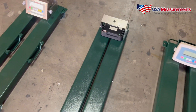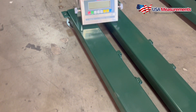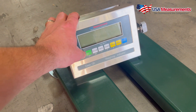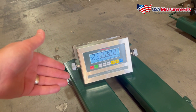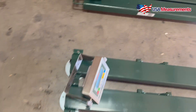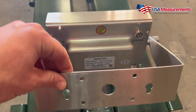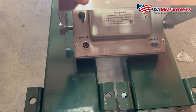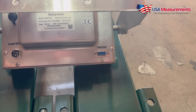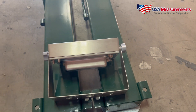Next let's take a look at the ESB HD, our heavy duty version, which comes with our US 6011 indicator. This is a stainless steel enclosure. This one has a 100-hour battery life, an LCD display, and also has functions for capturing the weight of moving animals. Looking at the back of the display, just like the ESB Standard, it has two different ports for connecting and an RS-232 port to connect to printers, scoreboards, computers, and other external devices. That's our ESB HD model.